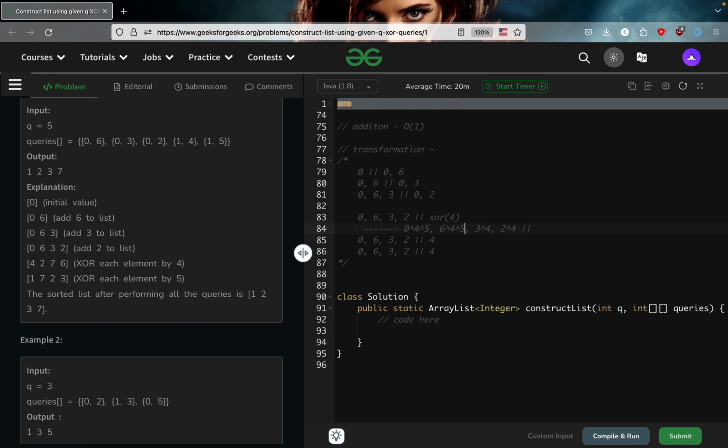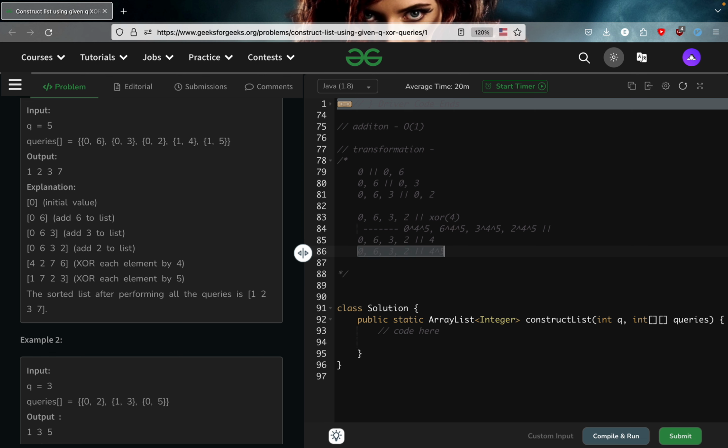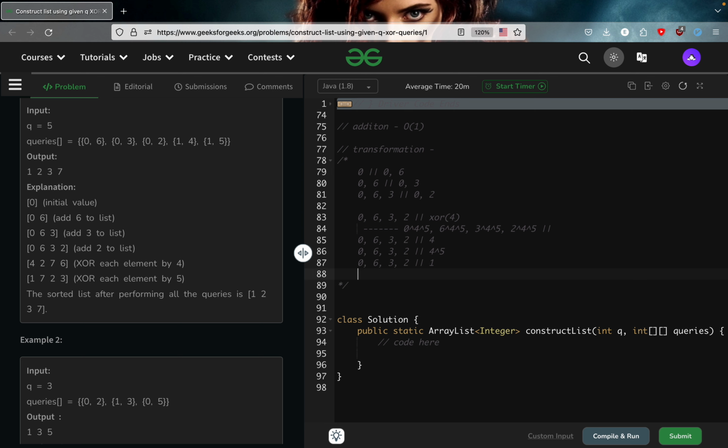XOR of 4, XOR of 5 we are doing. Yes, these are repetitive elements, right? 4, 5, 4, 5, 4, 5, you can see in everything. So can't we take this common and just take 4 XOR 5? We can compute this operation in such a way that 4 XOR 5 is nothing but 1, and hence we need to do XOR with only 1. So 1, then we have 7, 2 and 3.